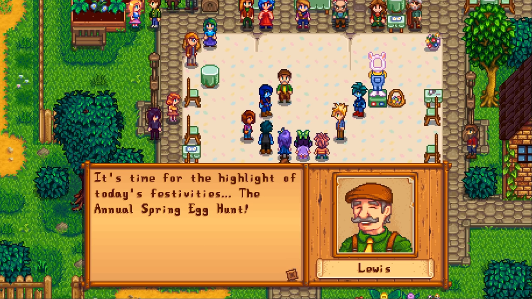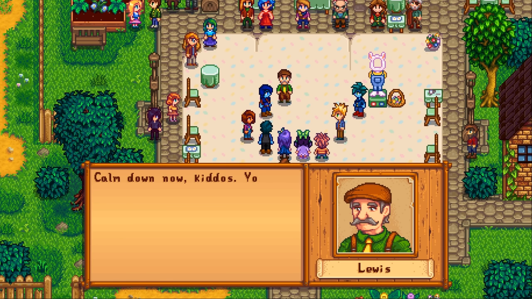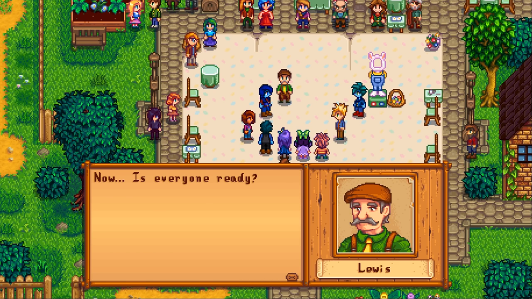It's time for the highlight of today's festivities, the annual spring egg hunt. Calm down now, kiddos. You're going to need all your energy if you want to find the most eggs and take home the exclusive prize. There will be little colored icons on the ground in the shape of eggs. You will click them. Is everyone ready?